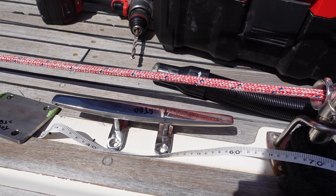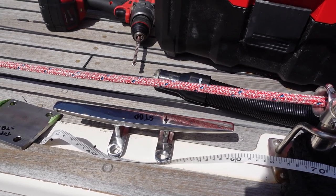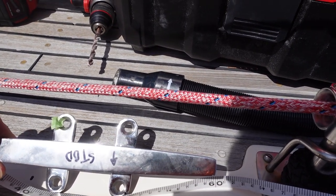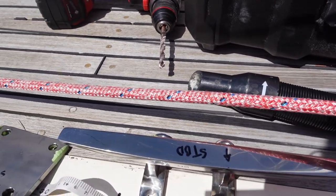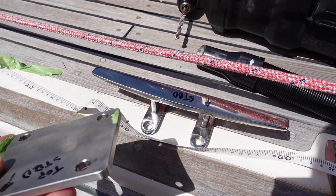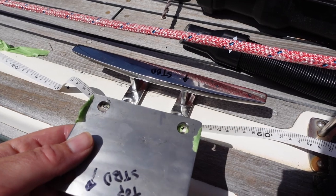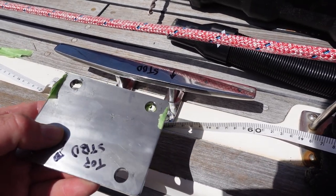So for the purpose, we've bought these 250mm stainless cleats. They've got four points where they can be through bolted, and I've had this backing plate made up. It's 6mm stainless steel, and this will go on the inside, so as to avoid any point loading.